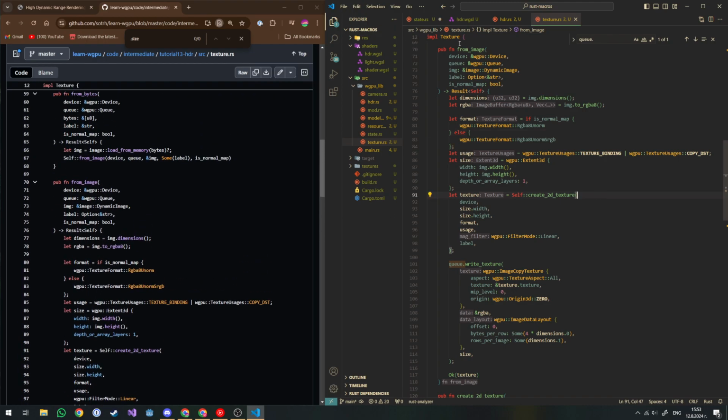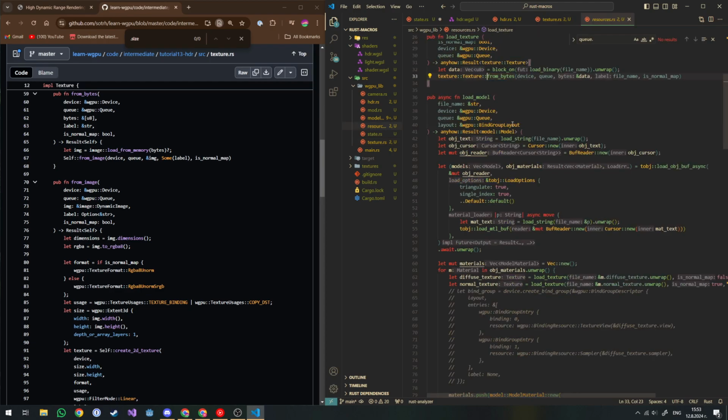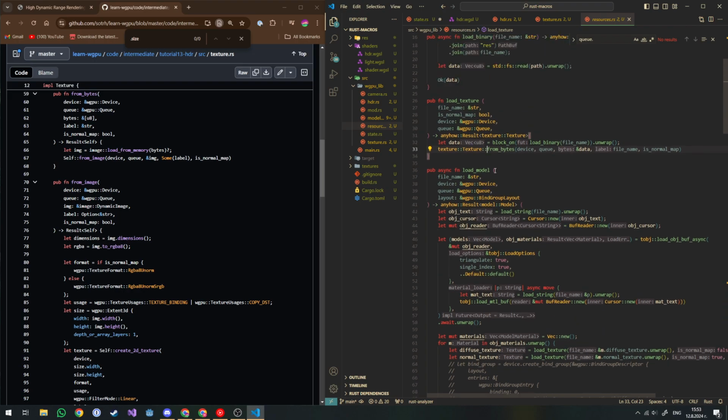Okay, let's see. Where is this from image used? Here. Where is from bytes used? In resources, when it creates the texture.